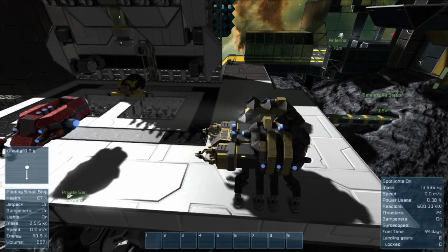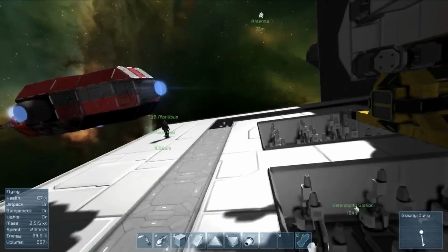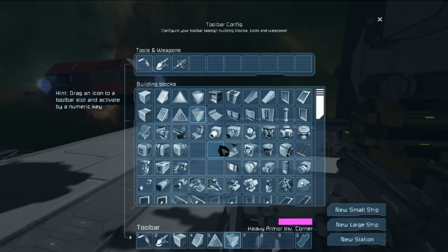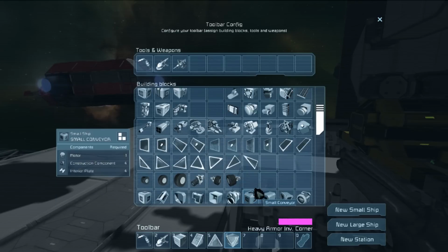So why don't we build some ships for the second time? We already tried recording this, guys, in case it shows through. This is our second take. I had a crash and it wiped out my recording, so we're doing it again, but we didn't get too far into it. But yeah, we want to build some krills for you.